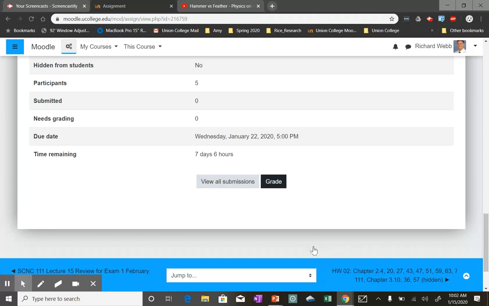Down here, instead of view all submissions and grade, you'll have a place to upload a submission. To upload a submission, it needs to be a single-document PDF file. You can use the photocopiers in the library or in this building to scan your work to a PDF and email that PDF to yourself if you did them on paper.